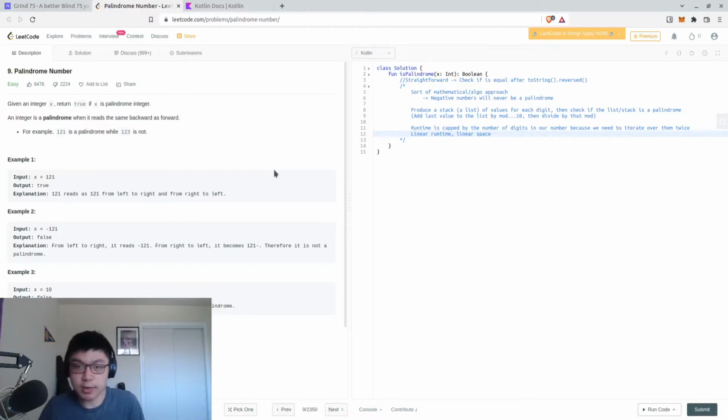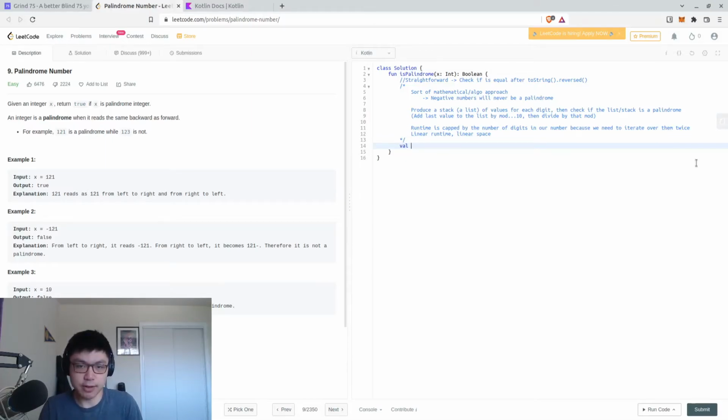And I mean, for this one, there's an argument to be made that you could say it's technically constant time and space due to the fact that we have a cap on the size of an integer. I think that's fine, though I guess that really depends on your interviewer, right? Because it is a little bit of a tricky situation there. But I'm going to go ahead and code this up. And then we'll see where we're at in terms of the rankings, and where we need to improve from there.